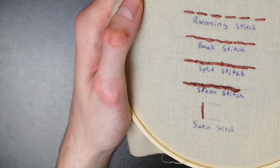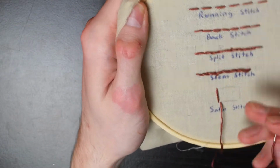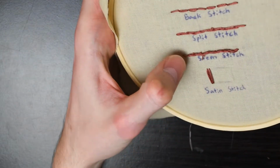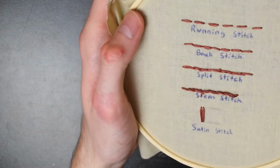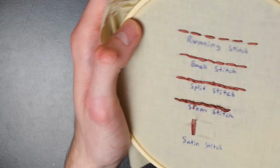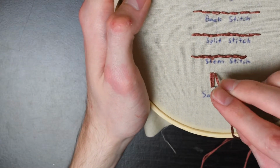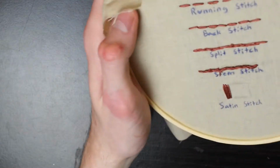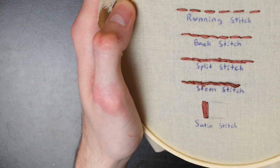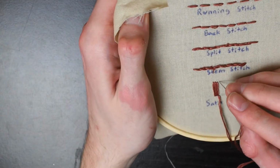So for the normal way, I'm going to go back to the side I started on, come up through, and then go to the other end and pull tight. Now the floss saver way, I'm actually going to start at the end I just finished on. Create a hole next to it, but not coming up from the same hole so you don't pop the last stitch. And then going back to the opposite side. And then, once again, for the floss saver method, starting off from the side you just ended on by starting a hole next to the hole you just made, not the same, and then going to the opposite side.